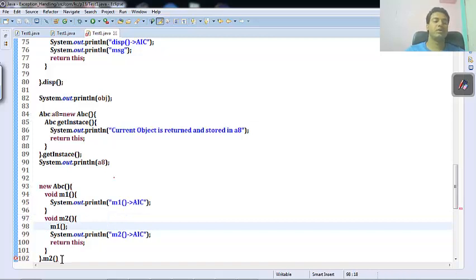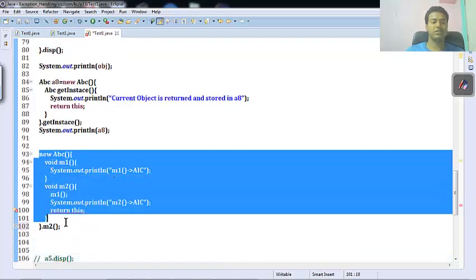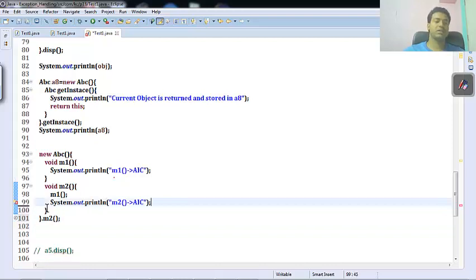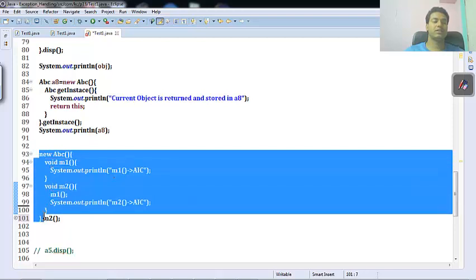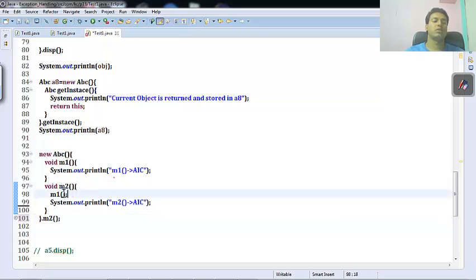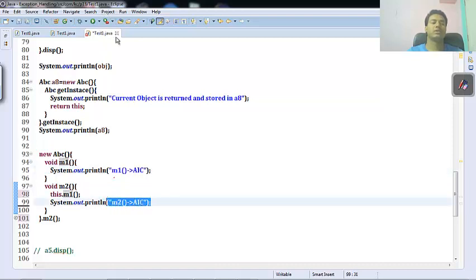Now when you are calling here, this complete expression is evaluated, and after evaluating, or say it is void, so not returning anything, and this complete expression evaluation is still this, you're going to get the object, and on that object immediately you're calling m2, and when you call m2 it will call m1, and m1 is actually here, it is this.m1, on the current object only it is calling m1, so the output should be "m1 in anonymous in a class", and "m2 is anonymous in a class", right?